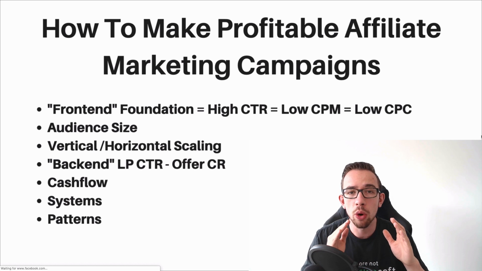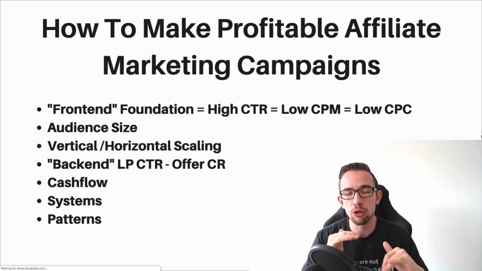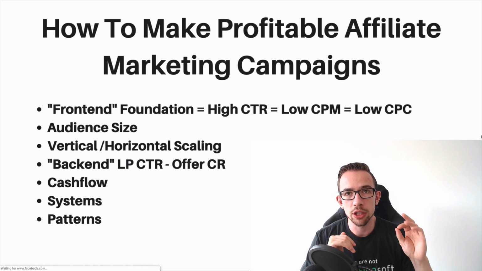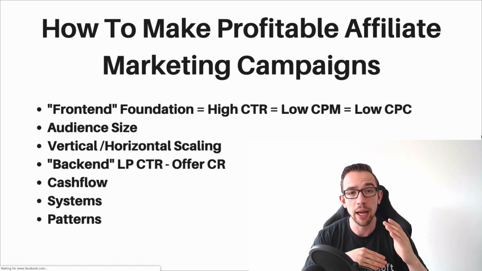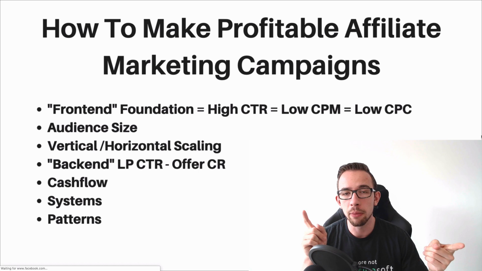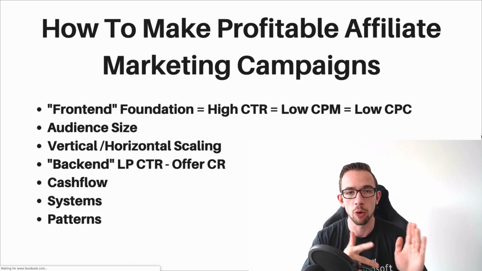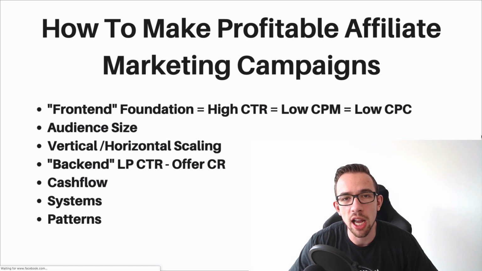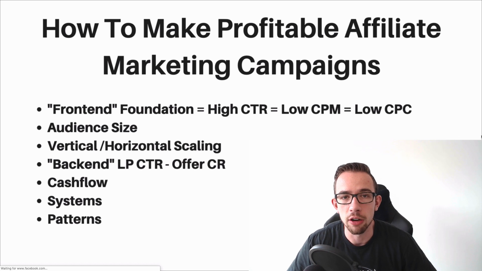That's why you usually want to get information from the network on how to be paid weekly as soon as possible. Usually it's a threshold, maybe the lowest one is $100, the highest one is $5,000. You need to hit the threshold to be paid weekly, and that could be weekly net 1, net 3, 5, 7, 9, 14 or 15, whatever. It means after the week's end, the net starts a couple of days later. So you will never be paid the same day unless you have a very specific agreement.